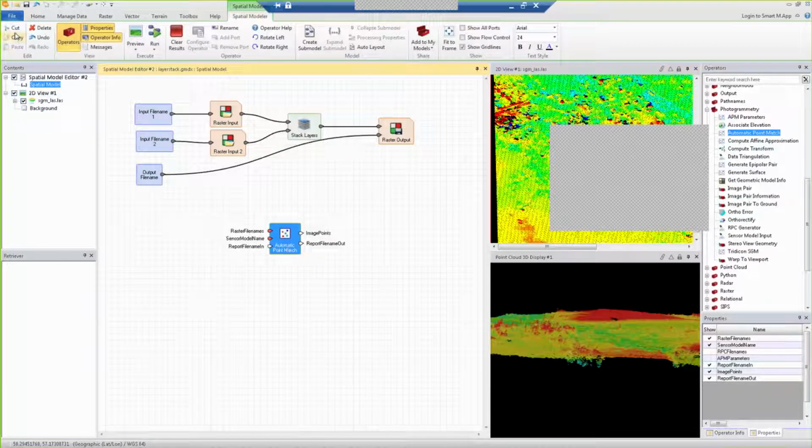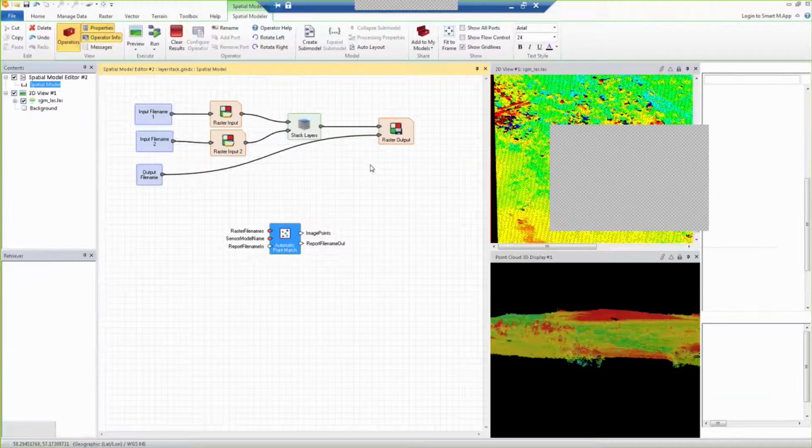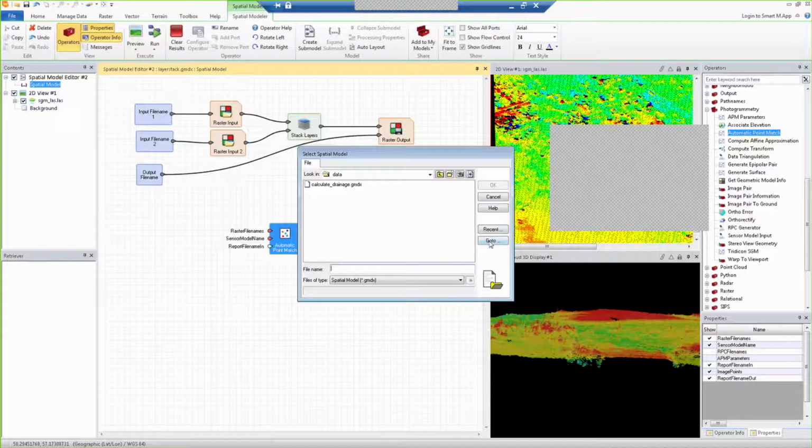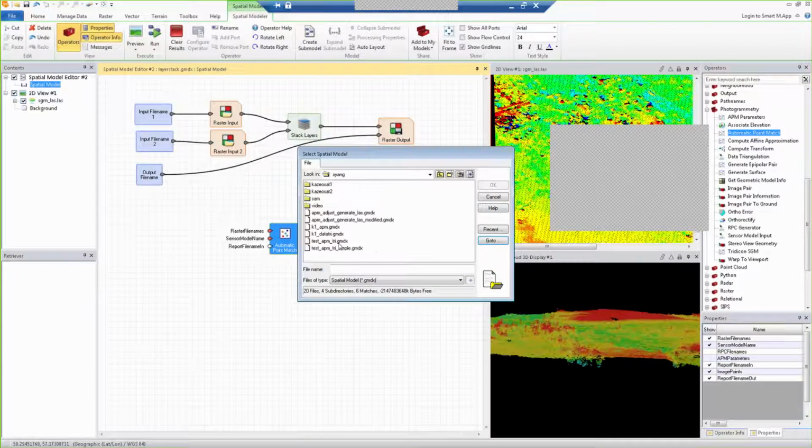Let's see, I think I have one APM example somewhere. Okay, we have one quick example here.